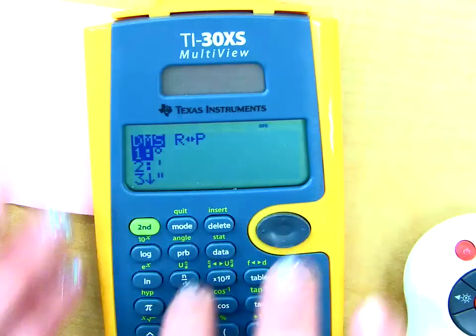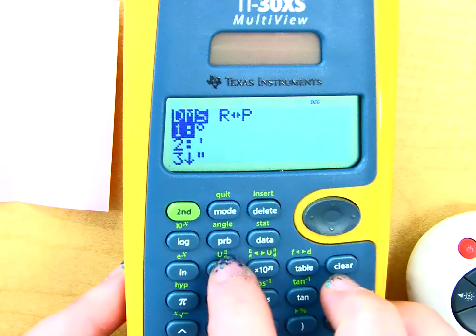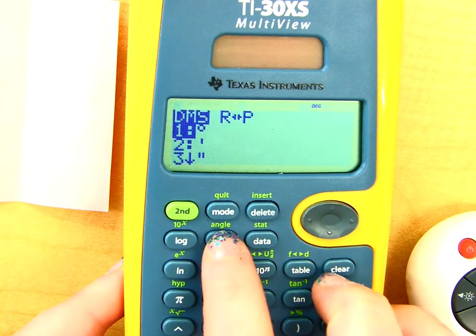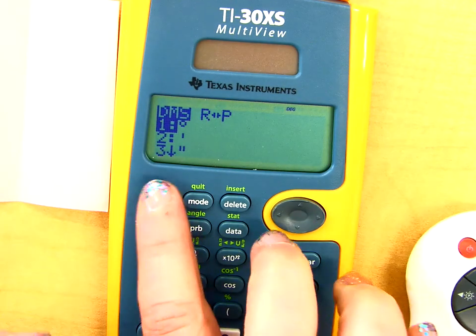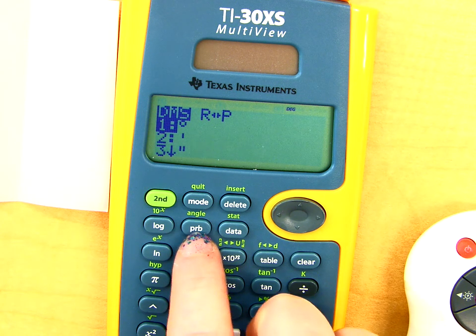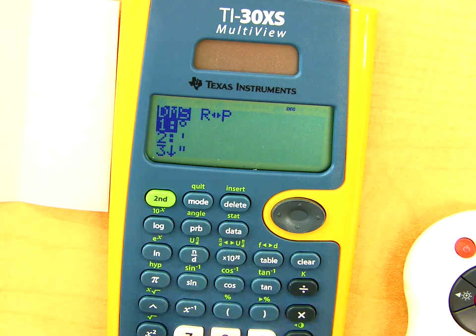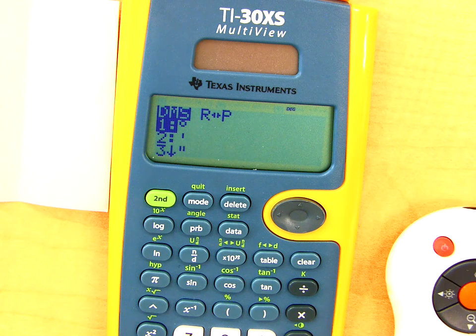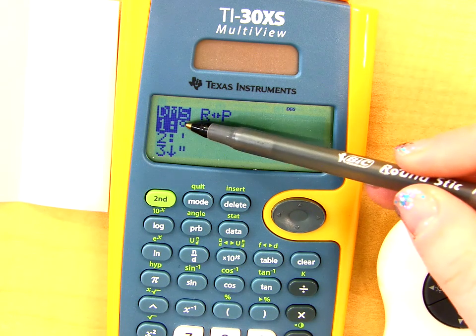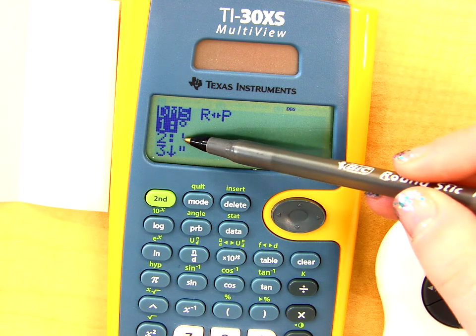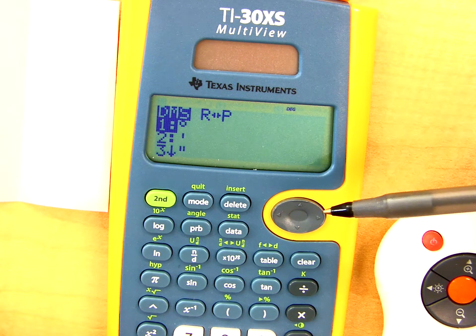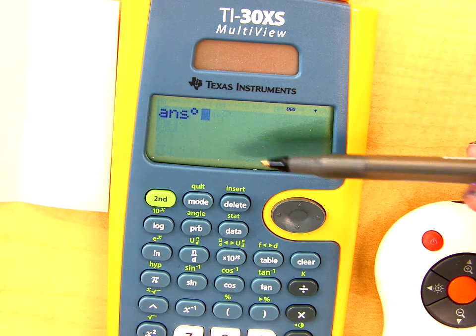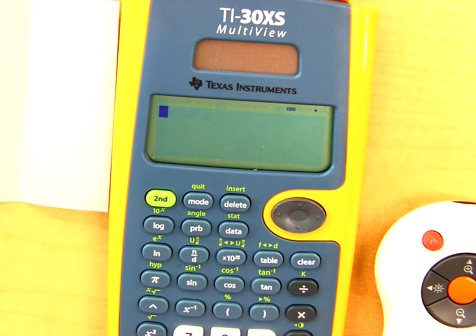Okay. Angle. See, it says angle right there above the PRB button. See it in green? So if we want to access stuff to do with an angle, we're going to hit second and then that PRB button to access that angle menu. Okay, and take a look at our options. Look, the first thing is a little degree symbol. The second, minutes and seconds. So I want 15 degrees, so go ahead and choose choice 1.